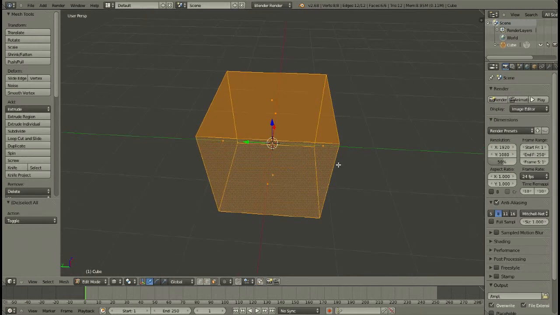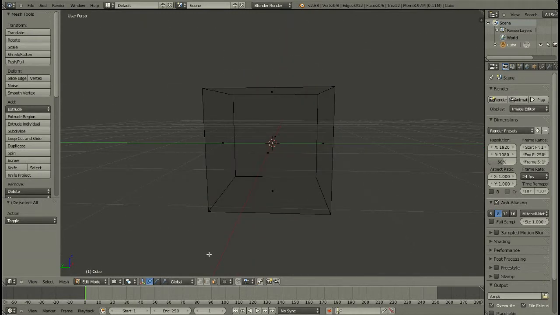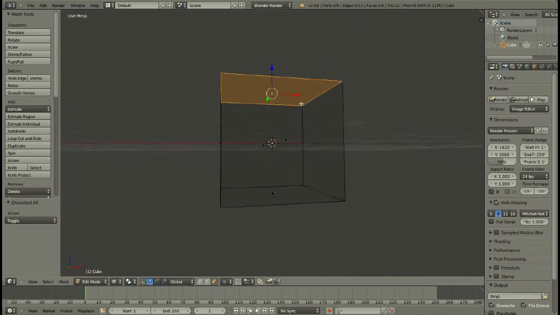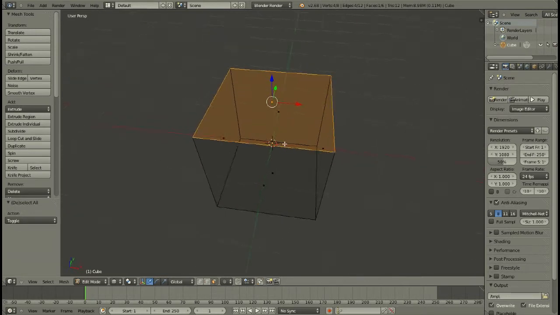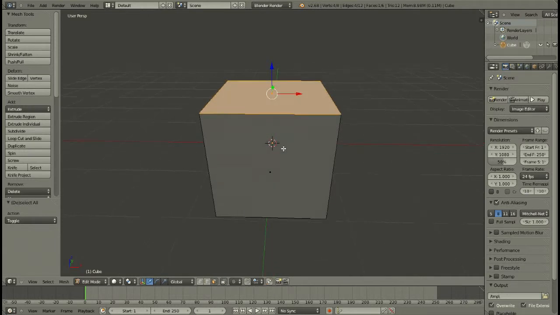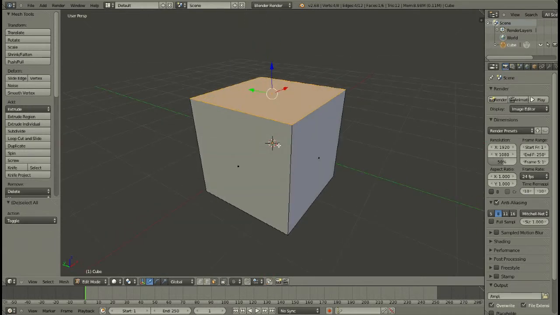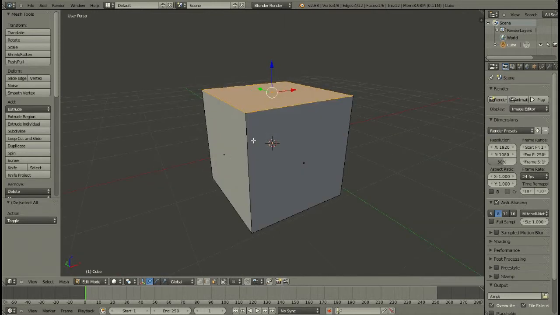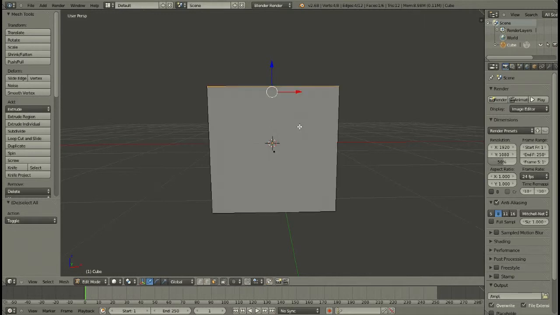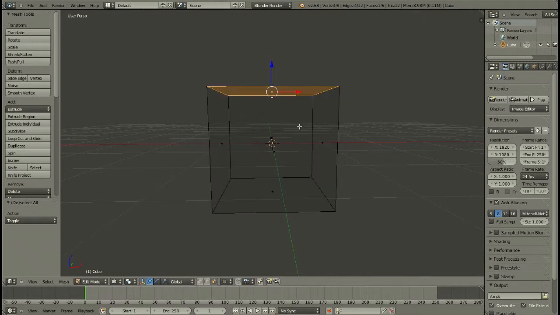So what we want to do first is let's actually hit A again to deselect. We can hit B, and then just drag over the area we want to select. So that allows us to select the top face pretty simply there. You can also select an area where there isn't just one face. Also, if it's in a form like this and you drag over an area, you only select visible things. So you want Z if you want to select stuff behind it, like here, which would normally be hidden by this face out front. So we're going to grab that.